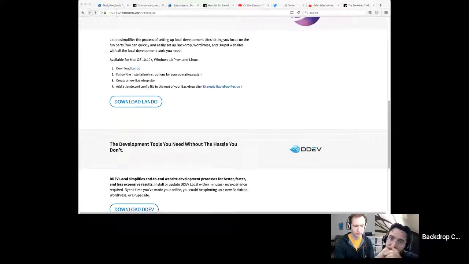So I think we've got a lot of good options around the corner for other ways we can promote Backdrop. Part of the reason for setting this page up is to give us more flexibility to swap things in and out, try different things, and see what we can get going.